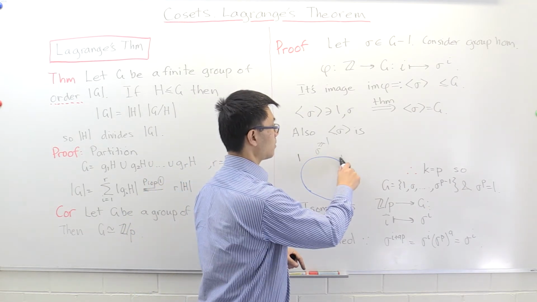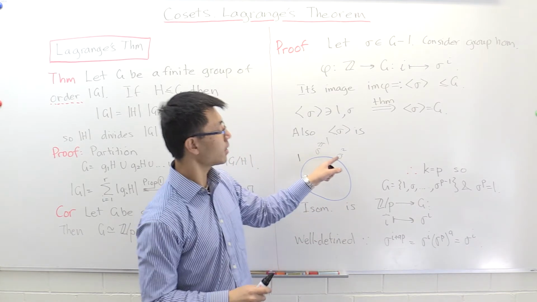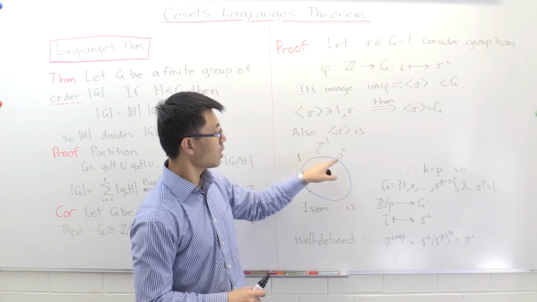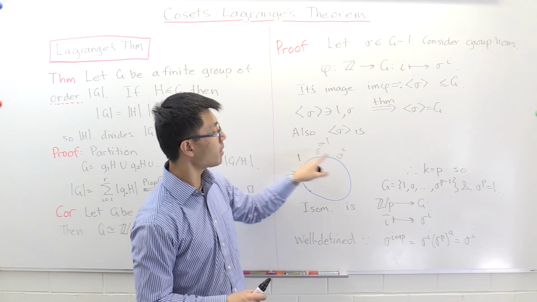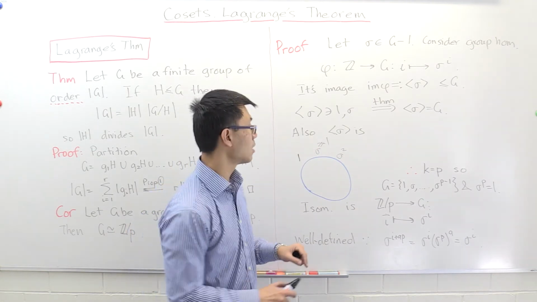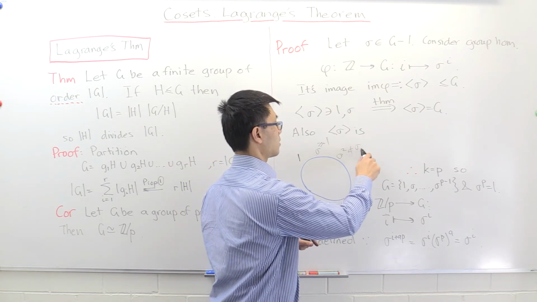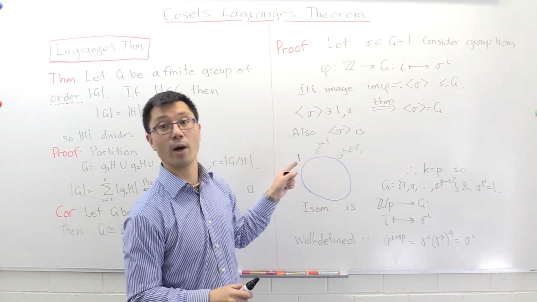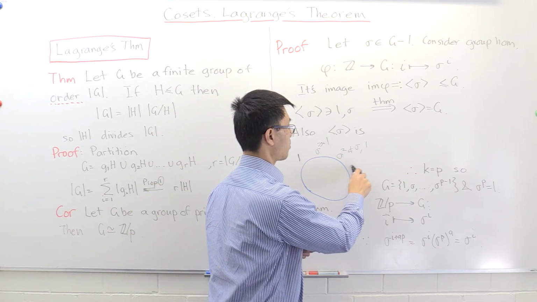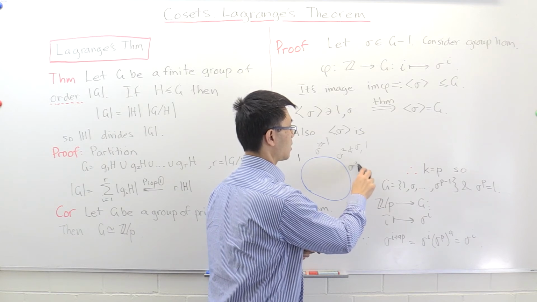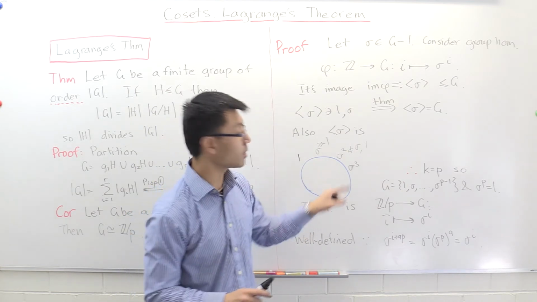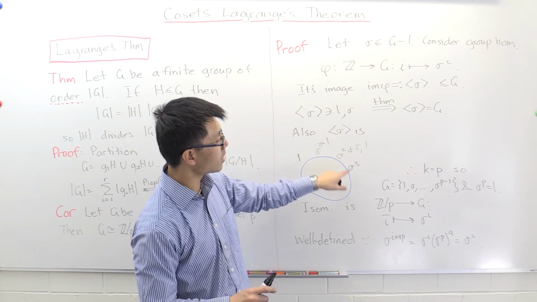So let's go to sigma squared. Is it the same as either of these? Well, it is not the same as sigma. If sigma squared equals sigma, I guess you can cancel sigma from both sides, which will tell you that sigma equals 1. So this does not equal sigma. And let's suppose we're in the case where it doesn't equal 1 either. Let's suppose our prime is big, and we can adjust this proof for small primes later. So let's look at sigma cubed. Is this the same as one of the previous ones? Can it be the same as sigma squared?